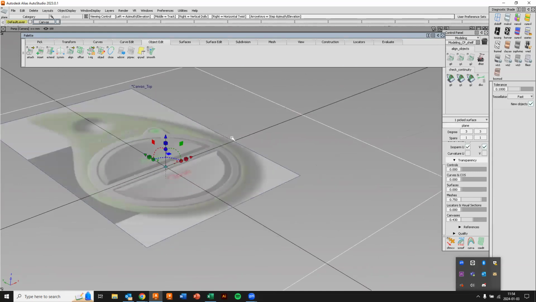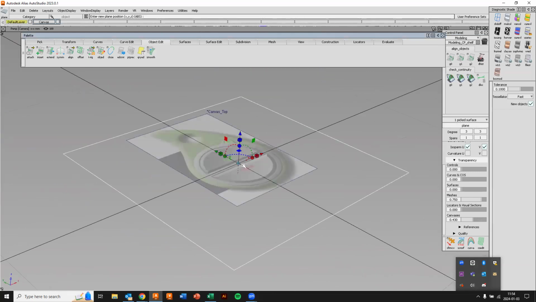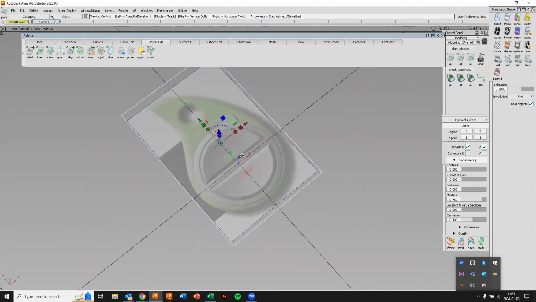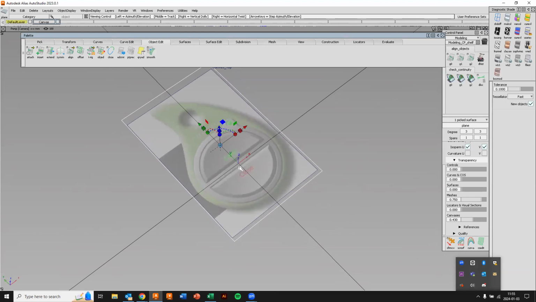And now we can use the handles here to scale it into a good size. So I press a little cube here, so I can scale it in the width and also in the length, something like that. And I probably need to move it slightly also in order to frame the entire shape here. Let's make it a little longer, so we are certain that we cover the entire area here.